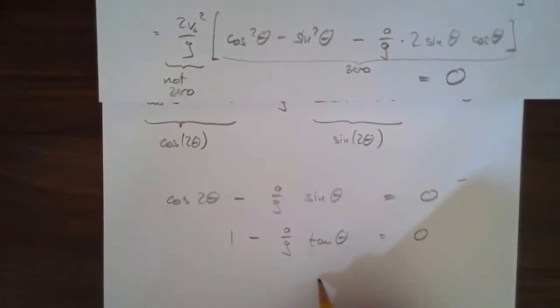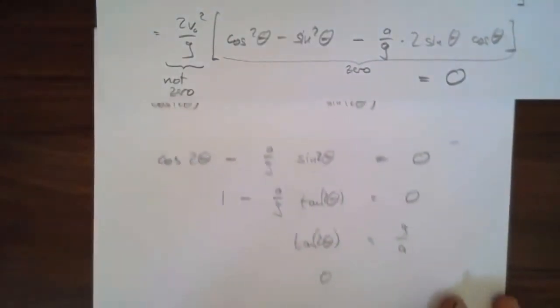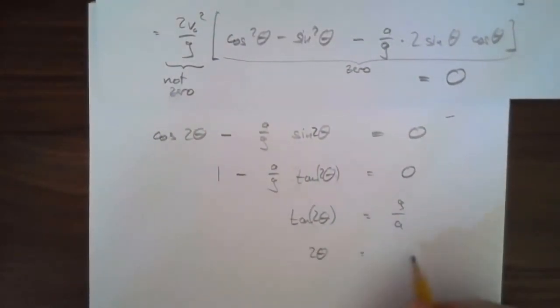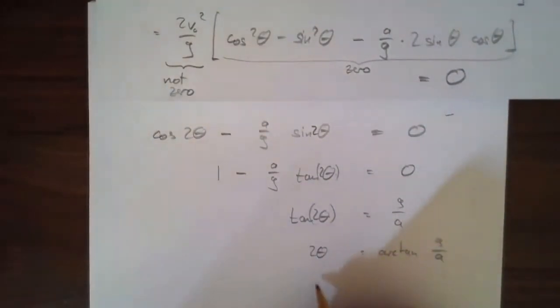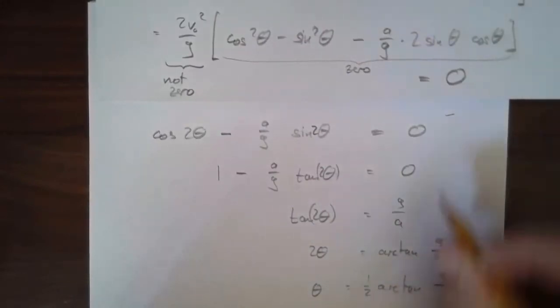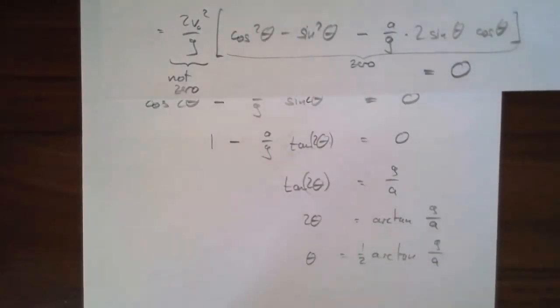And so I have that theta, and well, let me write out, tan theta is going to be equal to g over a. And so, oops, I made a mistake, of course, it should be 2. Let's not forget it, otherwise we get the wrong angle. So 2 theta is equal to the inverse tan of g over a. And then theta is going to be half of that. So this looks long, but it's all just algebra, right? So basic rearranging. Okay, and now we found the maximum angle.